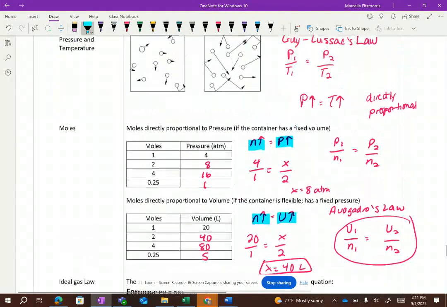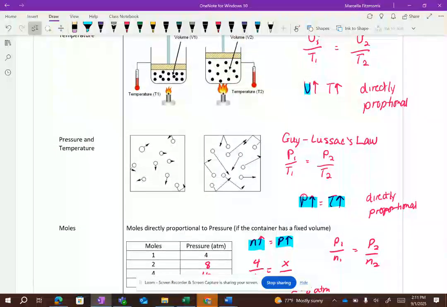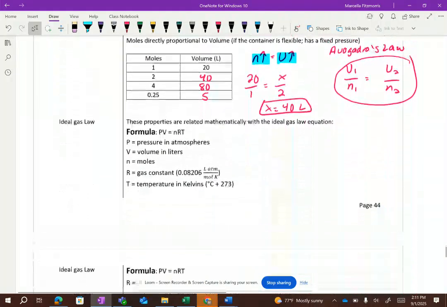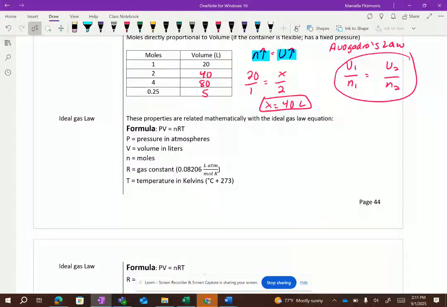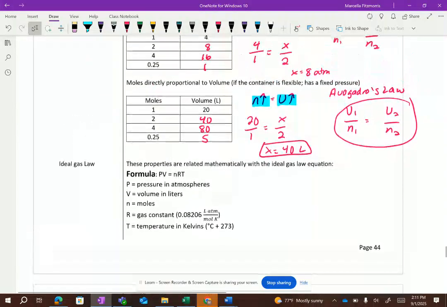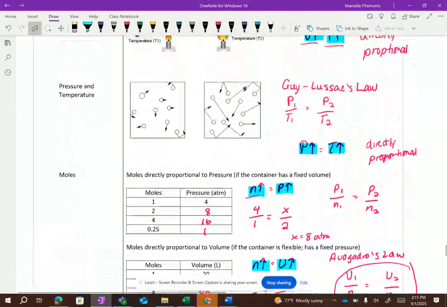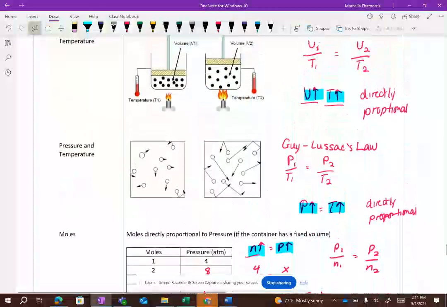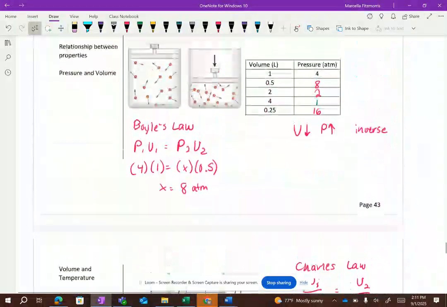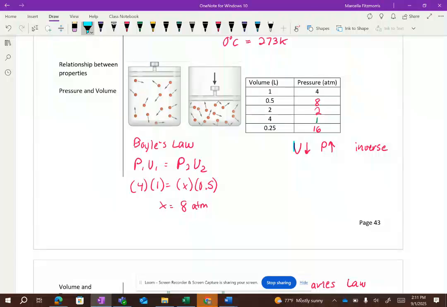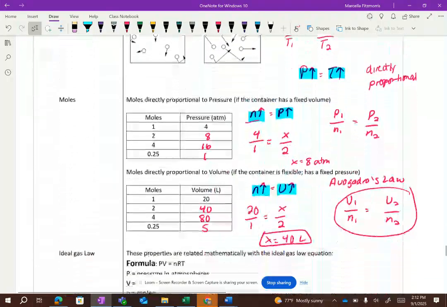Okay? What they've done is they combined all of these items into one equation, and they formed the ideal gas law. So if I'm dealing with all of these at the same time, I don't have to jump from equation to equation to equation. I can just use all of them at the same time. And in order to remember what this equation was, I would say it's pervnert. PV equals nRT, pervnert. Just helps me remember it.